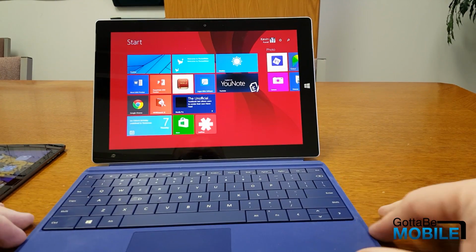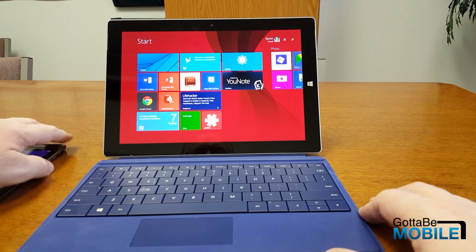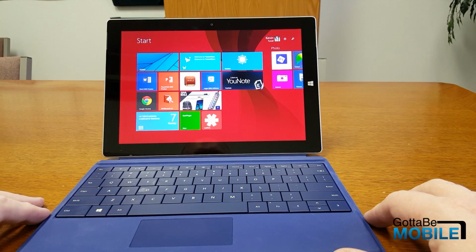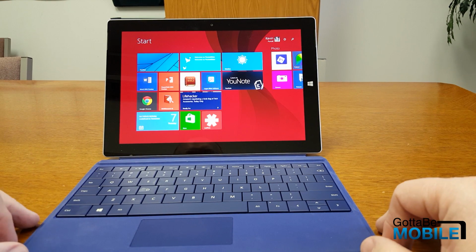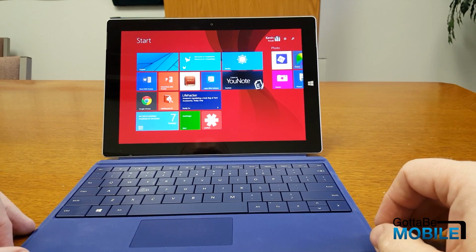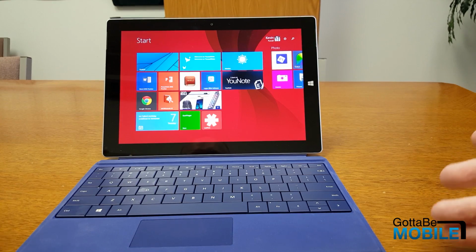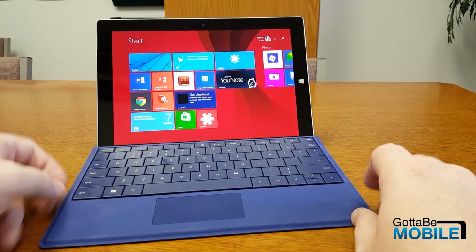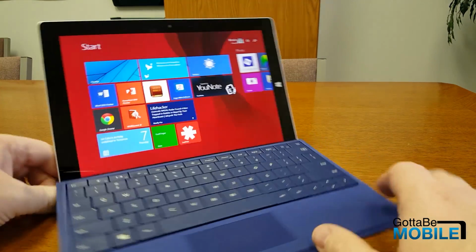So my first impressions, this isn't a full or complete review yet. My first impression is this is a great device. It's excellent hardware. I think with enough apps, it could potentially be an iPad killer. But because of the huge lead that Apple has in the app ecosystem, it's going to be really hard to compete. Also, you always know that if you go into an electronics store or an office supply store or even just a department store like a Walmart or Target, you're always going to find iPad accessories, whereas it's hit and miss whether you'll actually find these. In fact, it's so early, I doubt you'll find very many Surface 3 accessories at all.